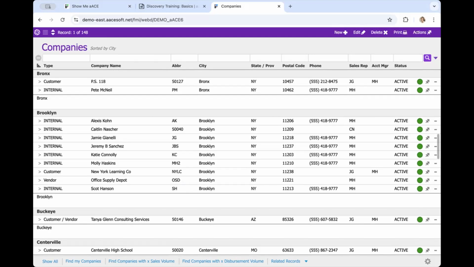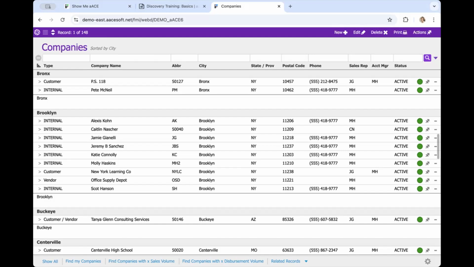And I may mention this in part because when we talk about reporting, a lot of times the list view itself can be considered a report. So if you're like, oh, I want a report on total sales for 2024 grouped by state, well, that's in one way a report, but in aACE parlance, that's just a list view with a found set and a sub summary.